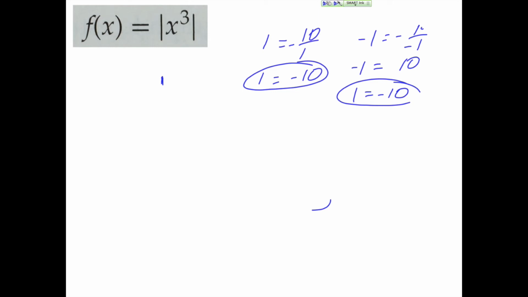Now, before I get to even and odd functions, somebody tell me why, when we were talking about symmetry, we use the word relation and not function. Okay, symmetry over the x-axis means I'm not dealing with a function. Why am I not dealing with a function if I'm symmetrical to the x-axis? Yeah, I failed the vertical line test. Okay, so that's why we used a relation. Notice now, though, when I'm talking about an even or odd, we're talking about functions. Okay, so keep that in mind. So does anybody know what an even function is?